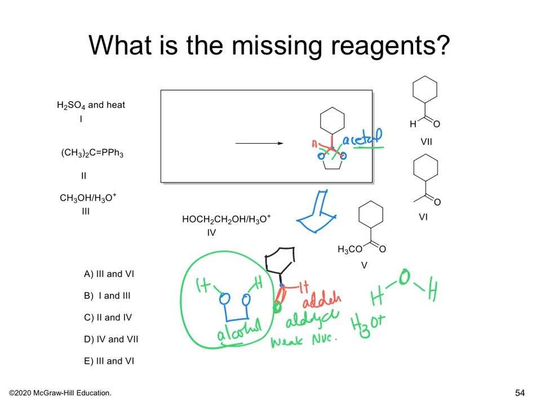So now let's look for it. This is your aldehyde. Make sure it has the right number of carbons. So that is 5, 6, 7. There's 7. And then we need to look for your alcohol. There it is. It's the diol. This is ethylene glycol. This is antifreeze. It's very poisonous and bad for you. And there's your acid.